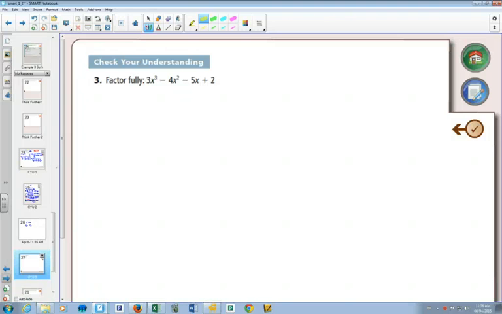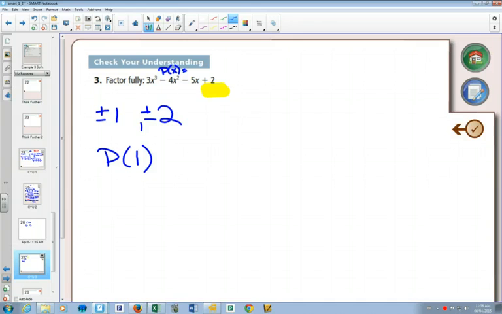Right? Since the last number is a 2, numbers that divide that nicely are 1 and 2, and they could be positive or negative. So if I call this polynomial again, I'm going to start with my factor theorem, remainder theorem, because if I plug in 1, it's going to be easy. Do you want to try 1 first or negative 1? 1. Usually people like 1 because it has no negatives.